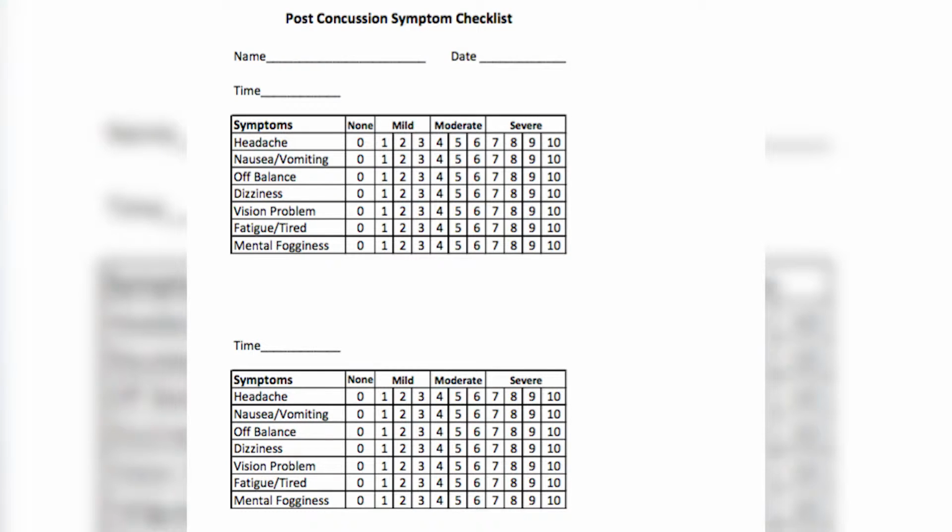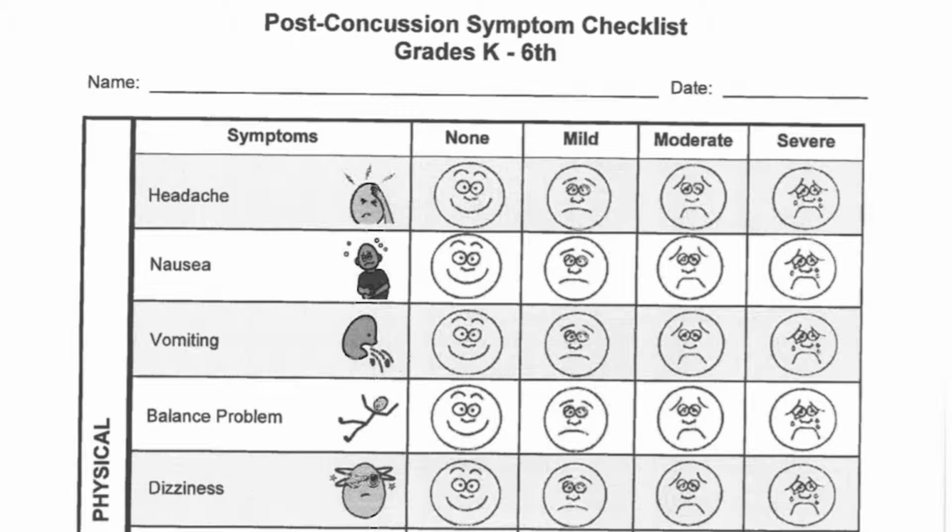This is another example of a symptom log that some schools opt to use. It's a little bit simpler. The students just fill it out at the beginning of the day and then again at the end of the day. And then this is an example of a symptom log that we use with our younger patients. It's just a little bit more visual. So the symptom log helps the student to learn their own symptoms, and it also helps both myself and the patient to identify triggers of their symptoms.